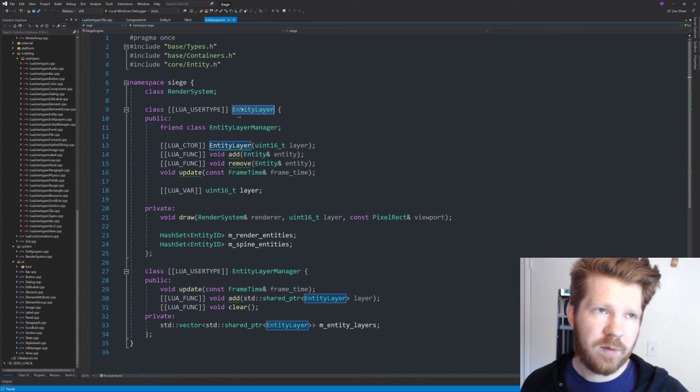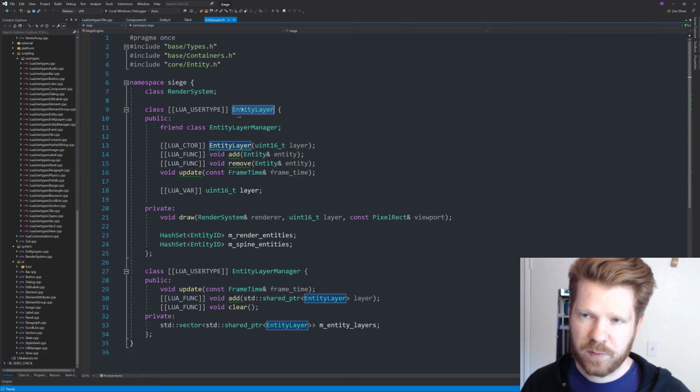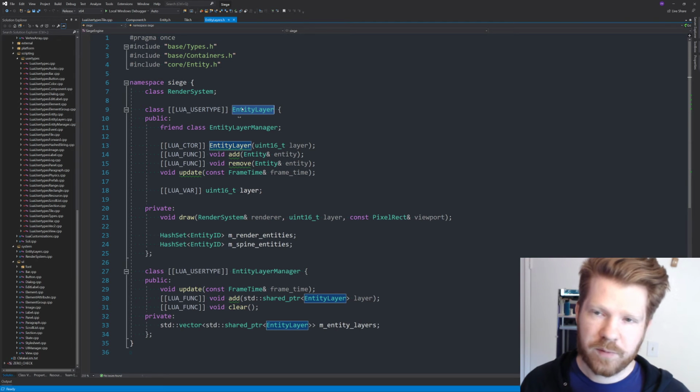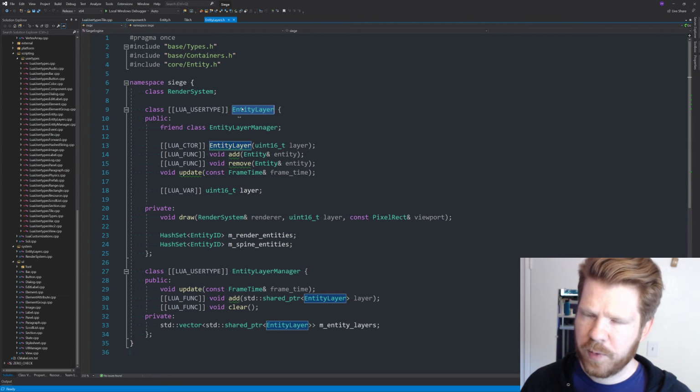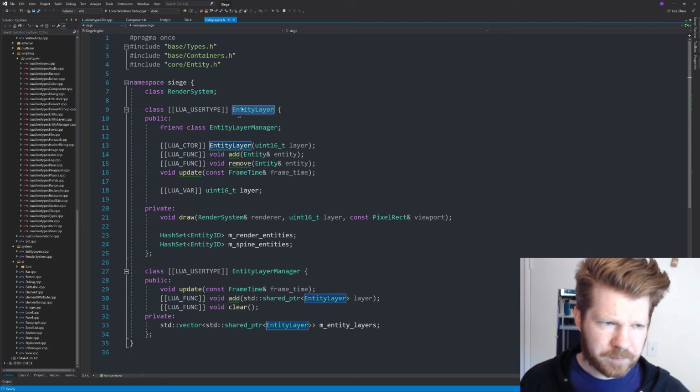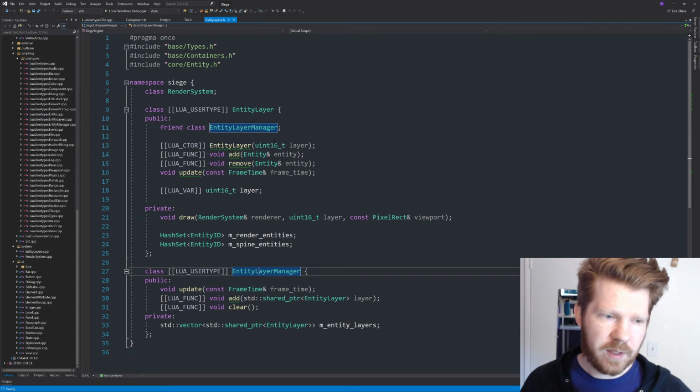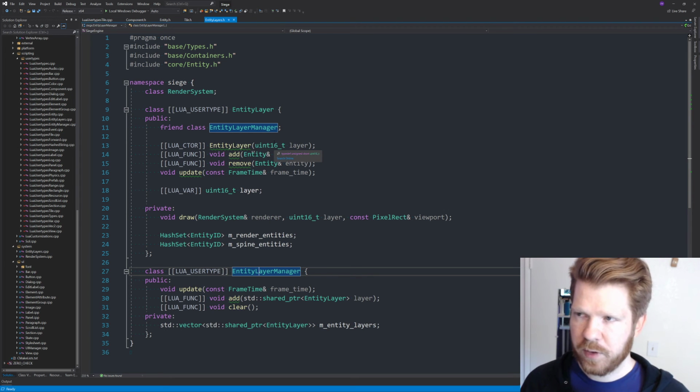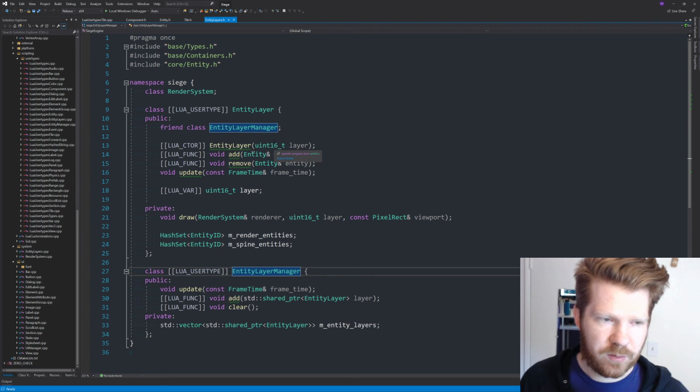Like we might have one for items or one for players, maybe another one for monsters, whatever we want to do with those. And then we can add our entity layers to this entity layer manager that lives on the C++ side, and it'll take care of rendering them and updating them, doing that sort of thing.